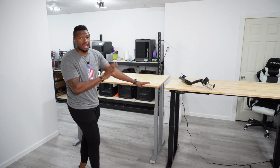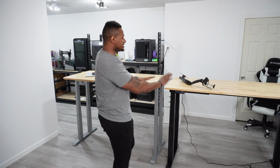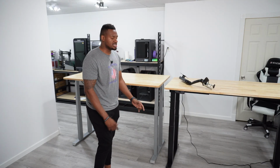Same thing with this one. This one absolutely came well organized and easy to put together. It just was missing the directions. I had to hop on YouTube and find a whole video on how to put the desk together. So I definitely have to give the ease of use and putting together to the FlexiSpot desk, especially when it comes to the overall packaging and everything. So got to go with the FlexiSpot for that one.